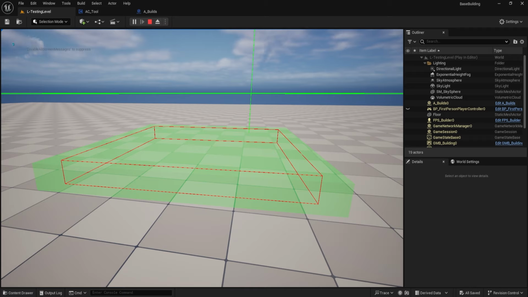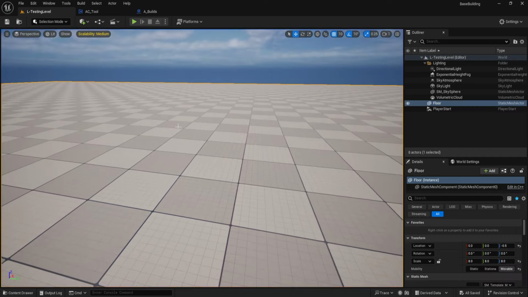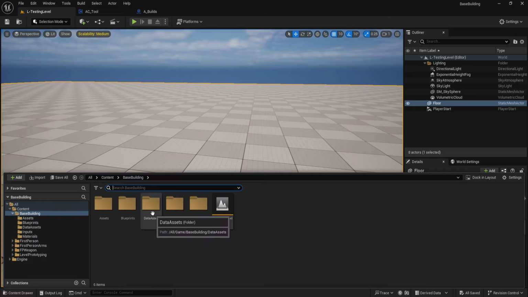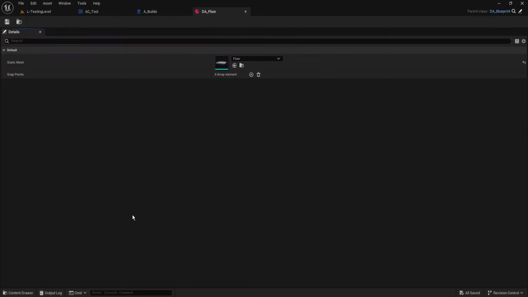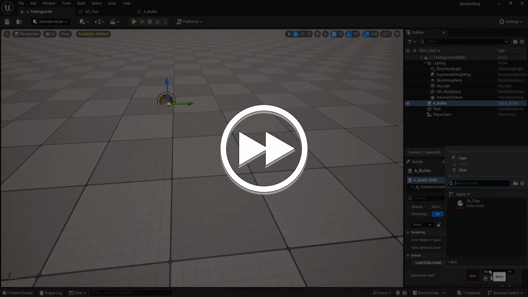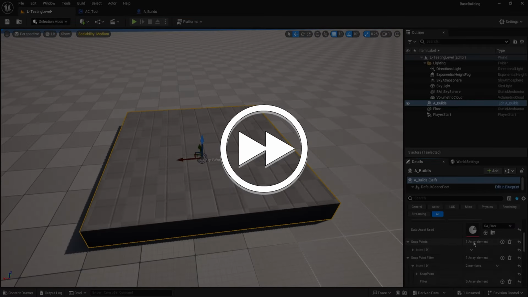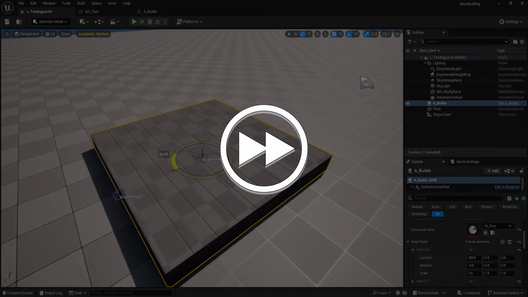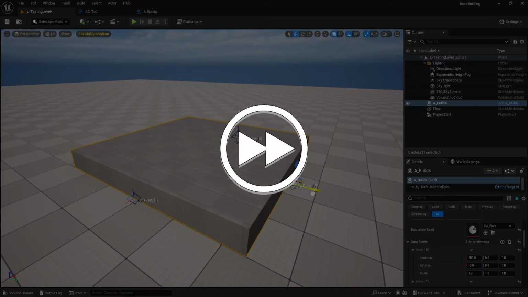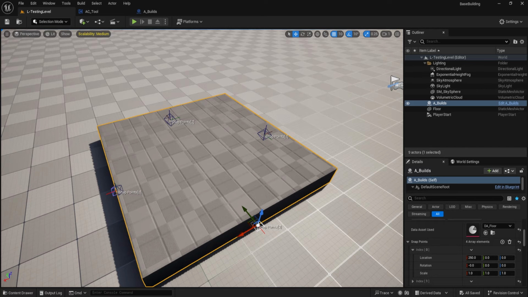So the reason this is allowing itself to scroll to minus, etc., is because it has no snap points. As you can see, we're holding shift here, but nothing is appearing. So I'm going to have to go and very quickly re-add those. If that's the case for you, I'm sorry, but you're going to have to do it as well again. But it only does it for the transforms. It doesn't do it for the actual asset, the actual static mesh itself. So I'm really not sure what's going on here.